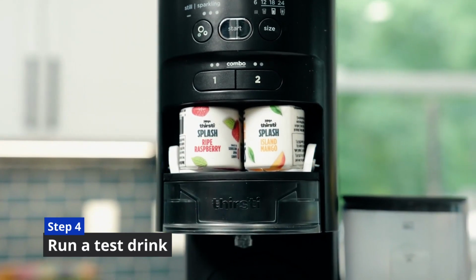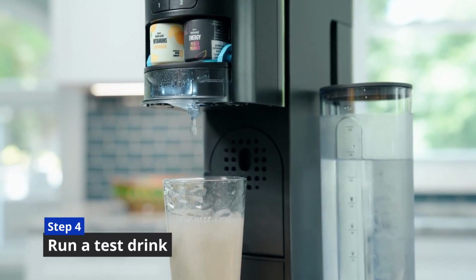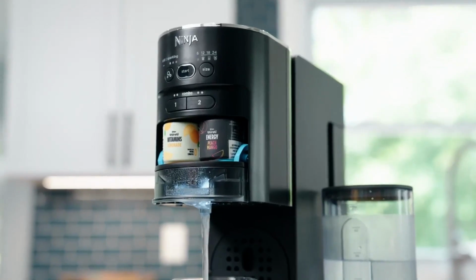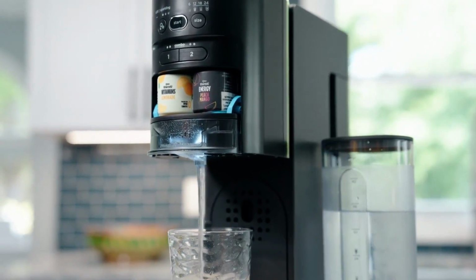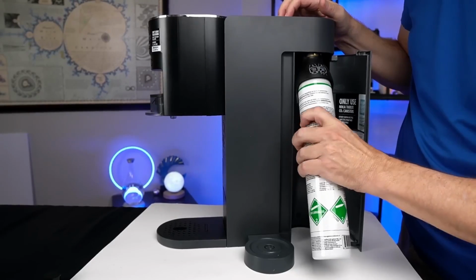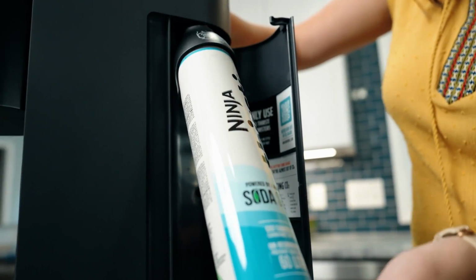Step 4. Run a test drink. Try dispensing a 12-ounce sparkling water with no flavor. If the carbonation hiss is strong and the sparkle button stays white, you're good to go. If the orange light stays on or you don't hear any CO2 hiss during the test, double-check the canister is fully twisted in and pressed into place.